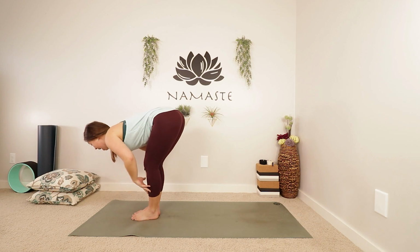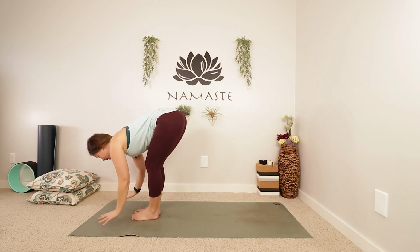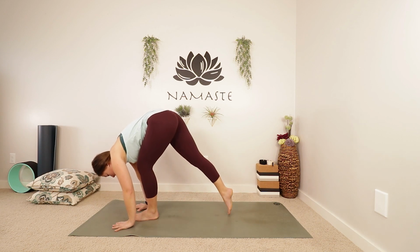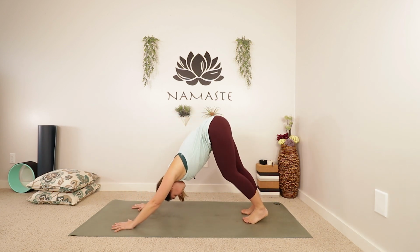Inhale, half lift. Exhale, let's fold and plant our hands and step both of the feet back into downward facing dog.